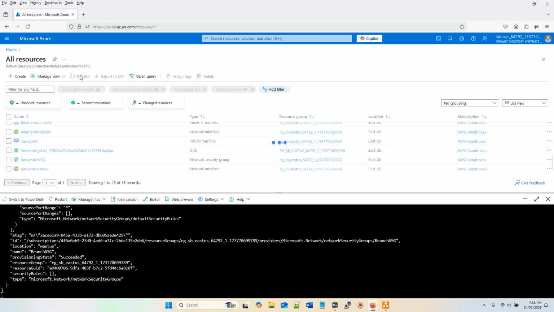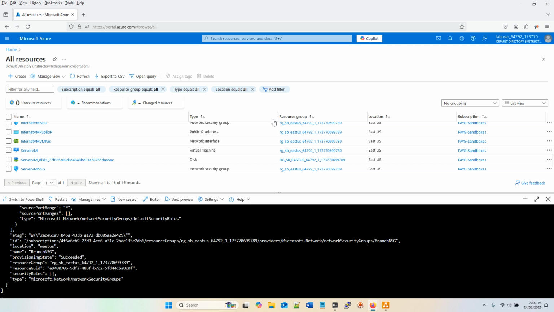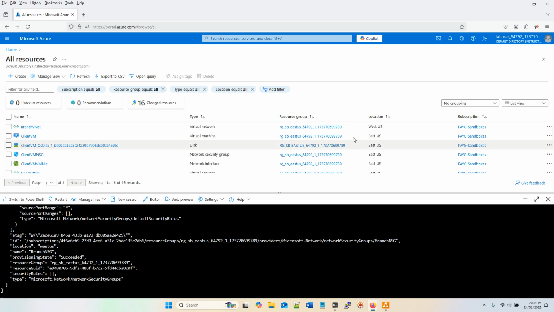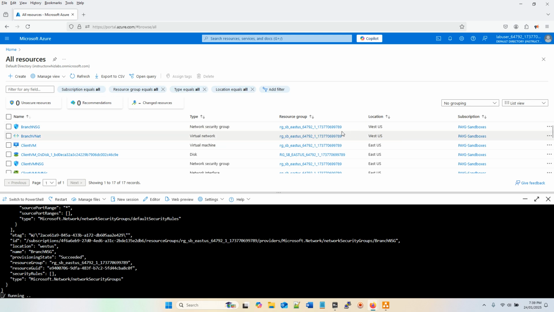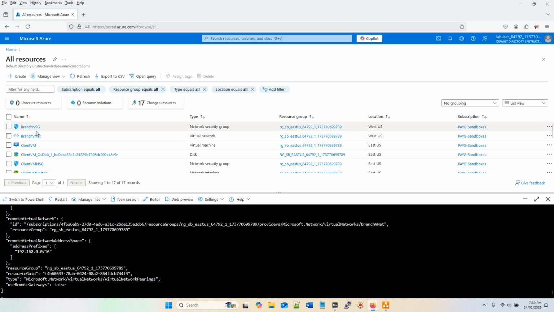15 resources. Here we go. Started on the client side as well. Branch VNet is created in WestUS. So it should be creating WestUS resources now. You can see network security groups created.